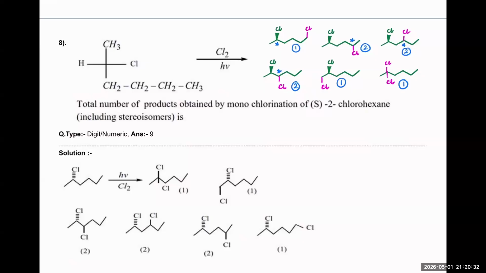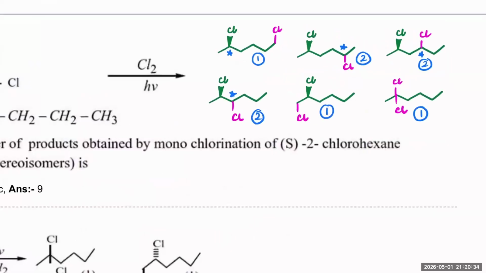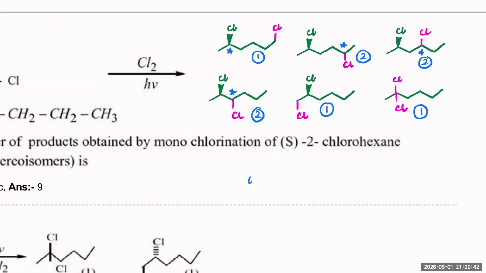Now you know what will be the more interesting question here, everybody. How many compounds which are formed are optically active? If the question was, which of them are optically active? Now this becomes a very interesting question. Check out. First one is optically active. Okay, this one I'll write as A, B, C, D, E and F.